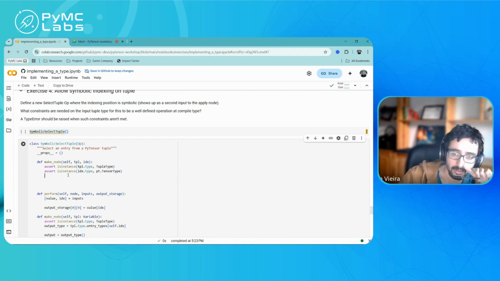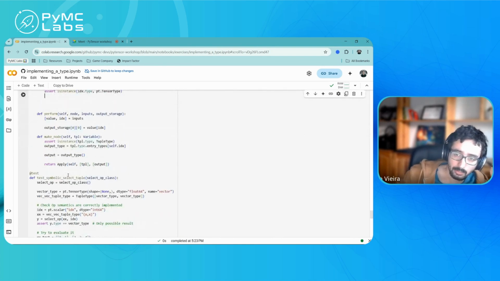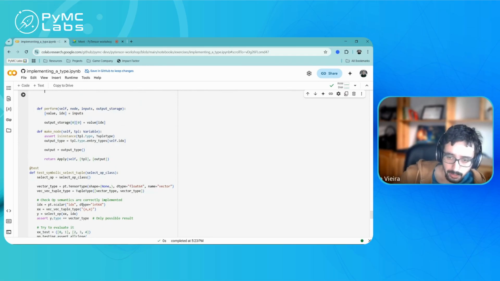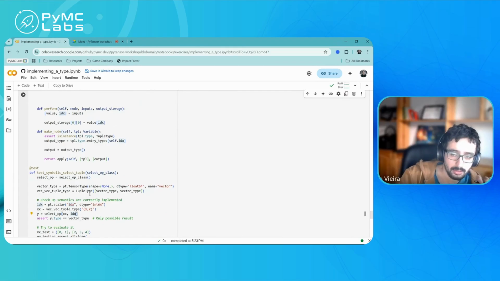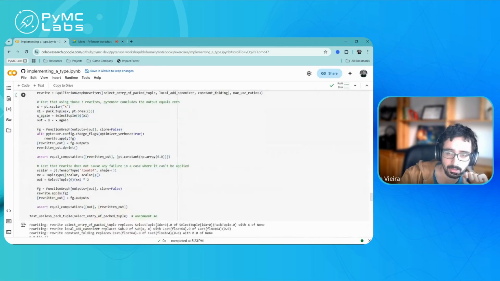So it's when you call the op, the thing you created above, with some input. So that happens in the select op when I call it with XX and index. Gotcha. Yeah, that call is going to call make node, retrieve the first output, and pass that back to the user.